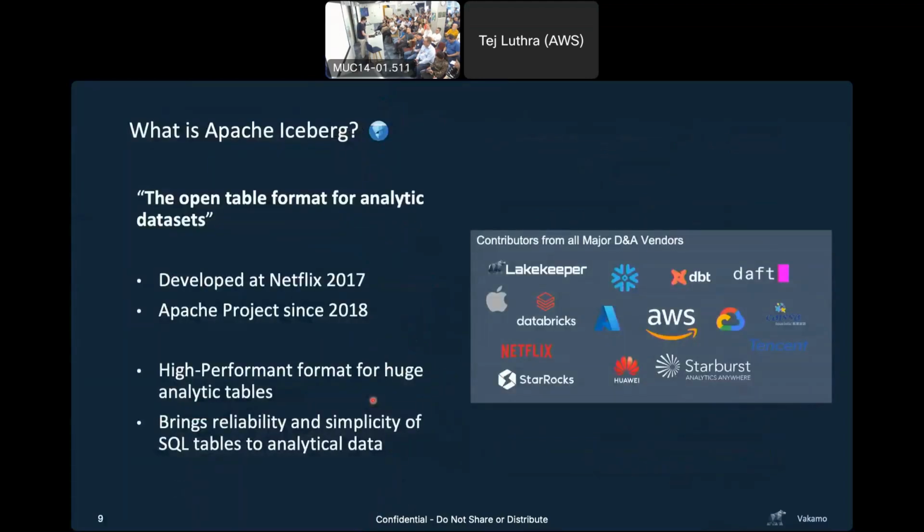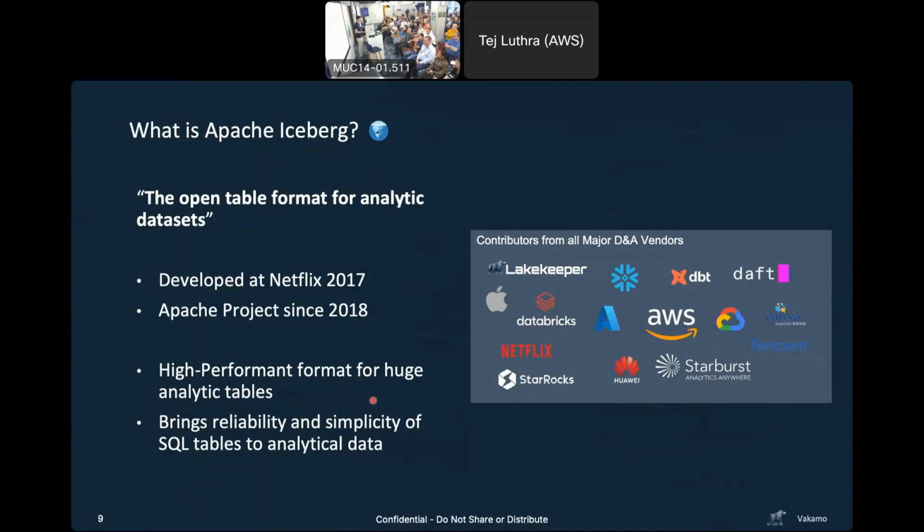So what is Iceberg? Well, Iceberg was developed at Netflix in 2017 by Ryan Blue and his colleague, who are still the PMC members of the Apache project. They're no longer working at Netflix. They had quite a turbulent journey. They founded their own company, which was then acquired by Databricks for $2 billion. Crazy amounts of money flowing there. It was originally developed at Netflix to solve exactly this problem of transaction safety on data lakes, and it was donated to the Apache Foundation in 2018, and it has been an Apache project ever since.